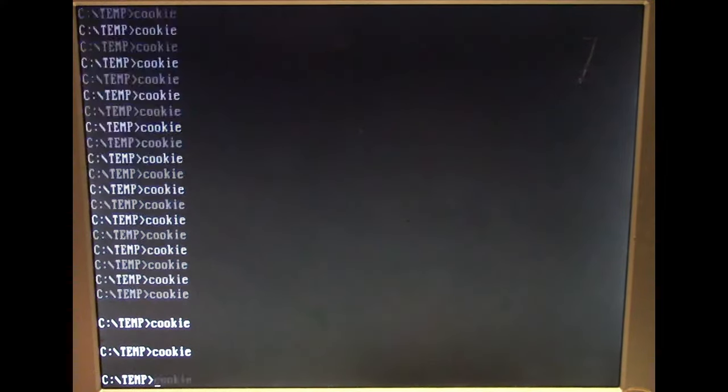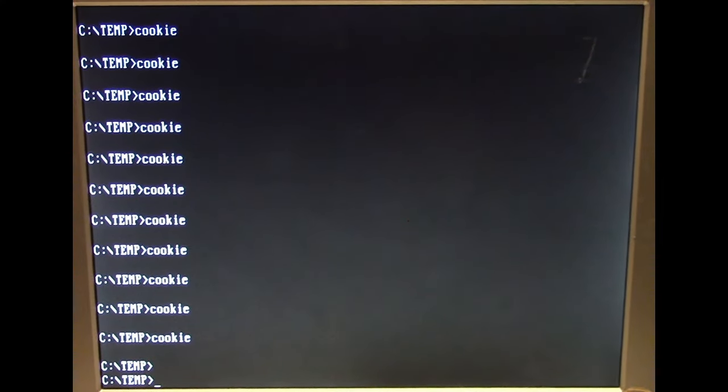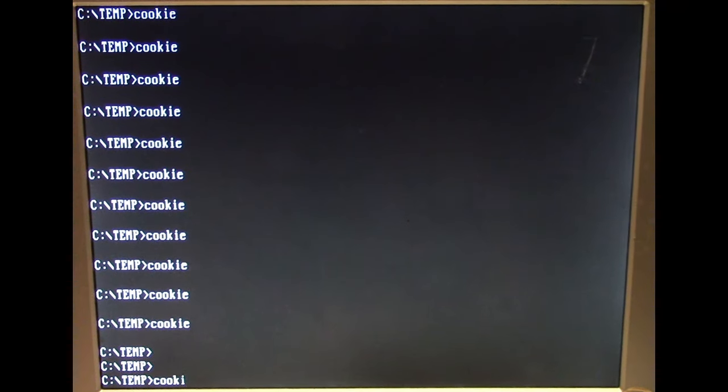So I'm just going to run cookie a bunch of times. Now, I don't know if it has a limit before its payload, because I noticed a couple times I just ran it here, it only did hard drive activity for maybe the first three or four instances of running it, and now it doesn't seem like it's searching and infecting anymore. So unless it needs a fresh restart to continue, or it just selects a few programs to infect, and then when those infected programs are run, it spreads more. So it may be a virus that replicates in that fashion. Without really knowing where the infected .com or .exe files are, I'm just going to go ahead and move on and talk about the payload.